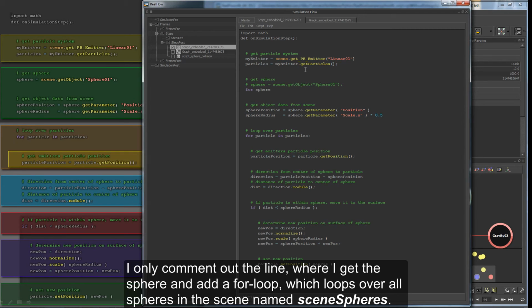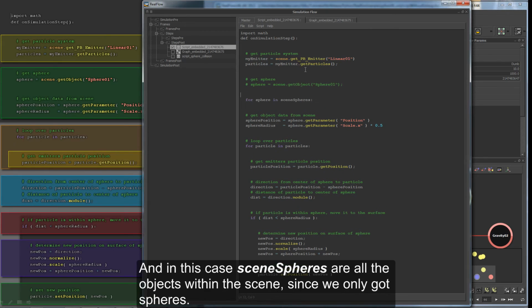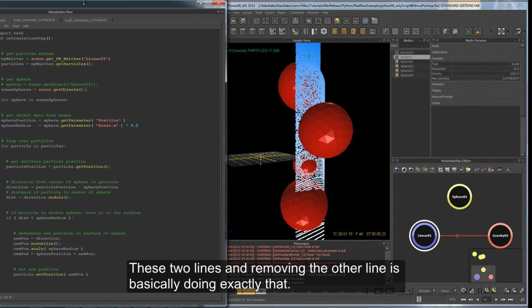Therefore, we loop over all spheres in the scene spheres, and scene spheres are basically, in this case, all the objects in the scene, since we only got spheres. Okay, these two lines and removing that line over there is basically doing the trick.